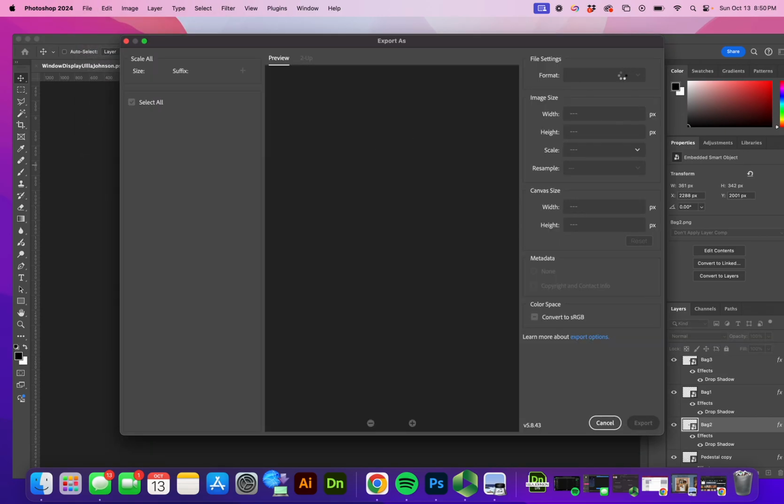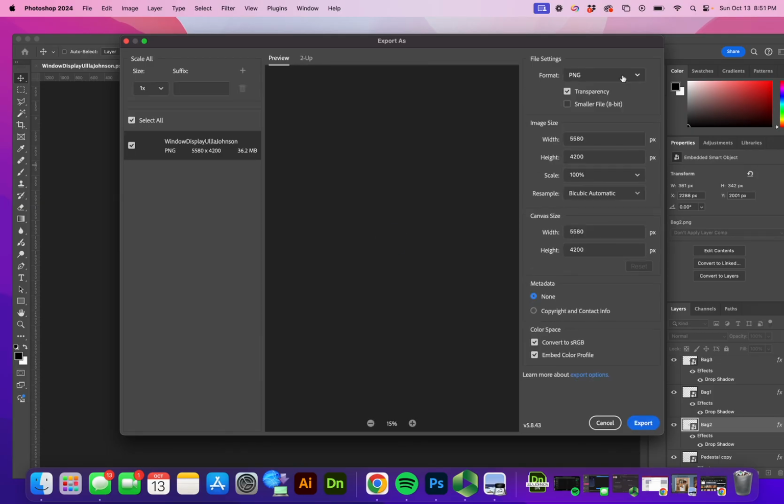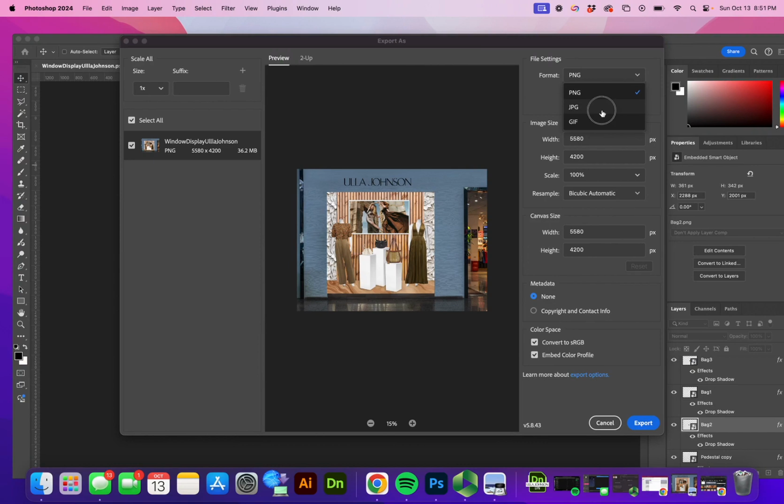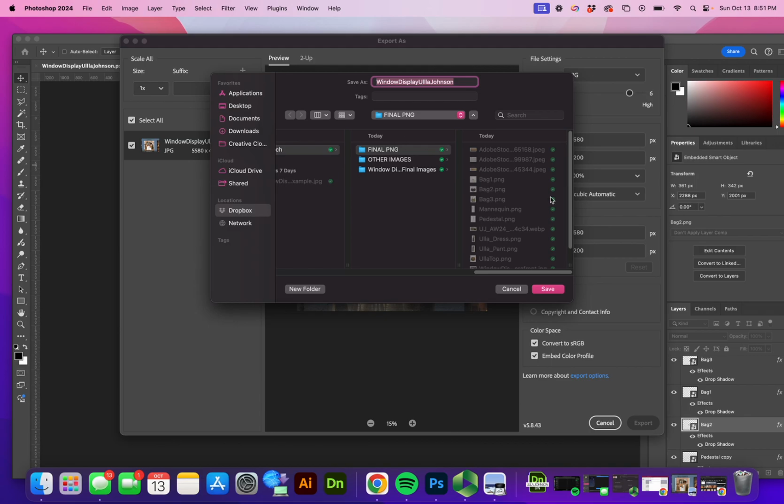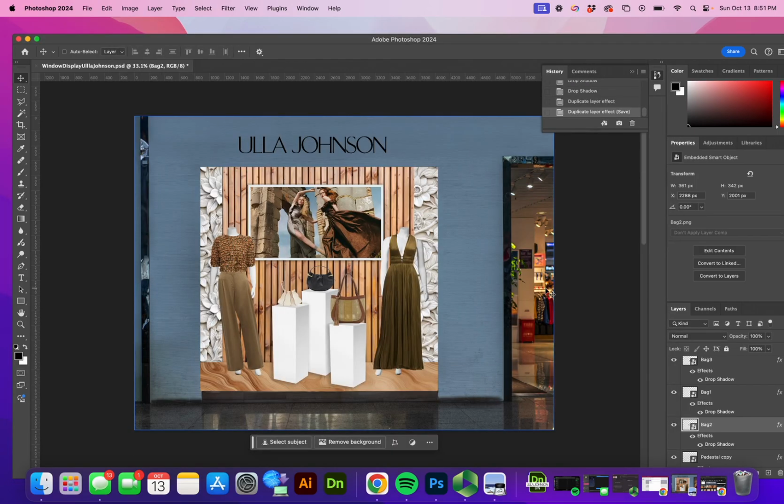and this dialog box will open up. And in the right hand corner, we're going to select JPEG, and we'll make sure we have a high resolution, and we'll click Export, and we'll click Save. And now we have two files. We have our Photoshop file, which has all our layers, and we have our JPEG file.